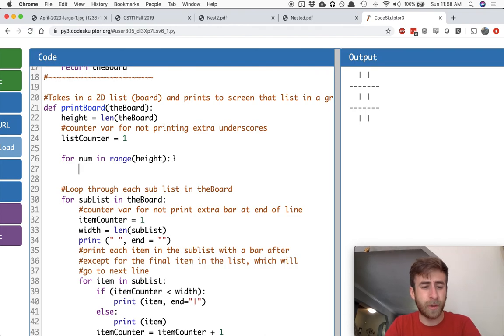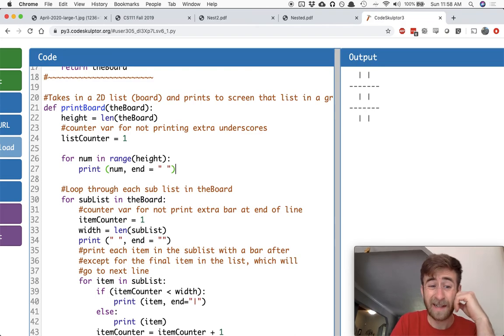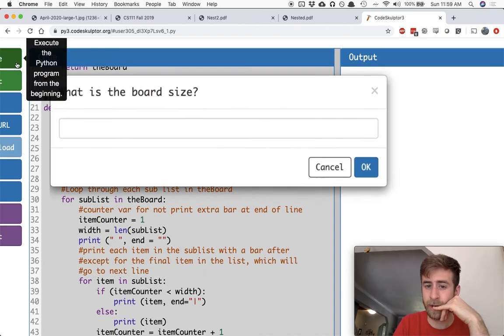And then it's going to be a single loop, and I'm just going to say print num. And then I'm going to do plus, I'll say print str num because it's going to start as an integer. So I'll make it a string and then a space. Anything after that, I'm just going to say end equals and then nothing. I don't want to have anything. Actually, really, I could just do print, ooh, this is going to make it a little nicer. Print num, get rid of the plus quotes because the end will be what I add the space with. And I think that should do it. Let's try.